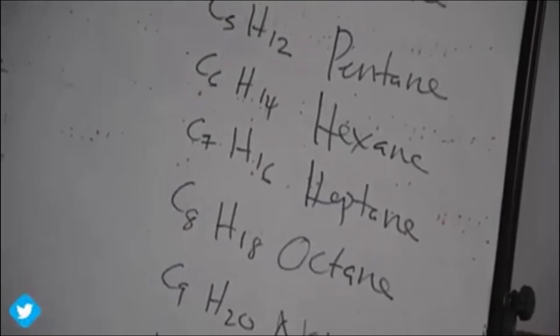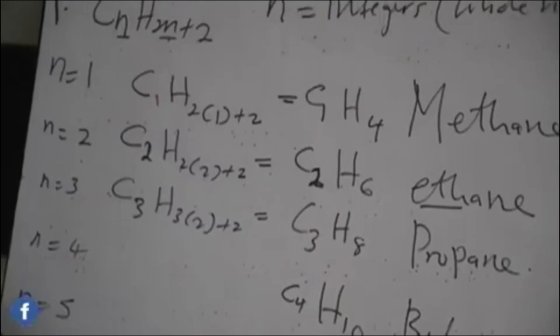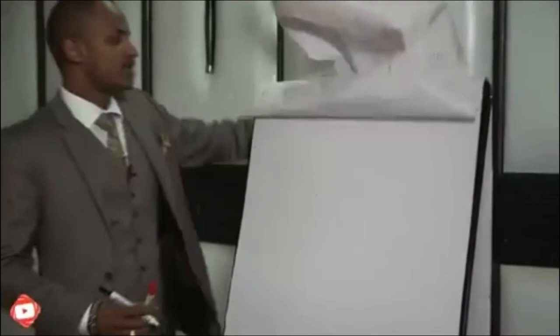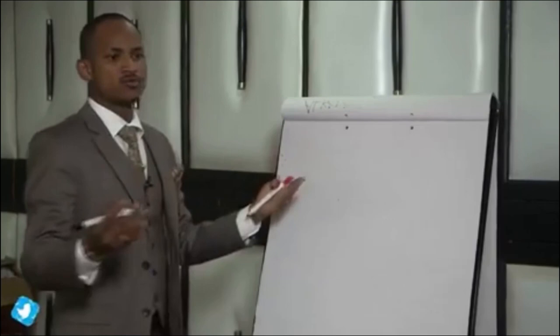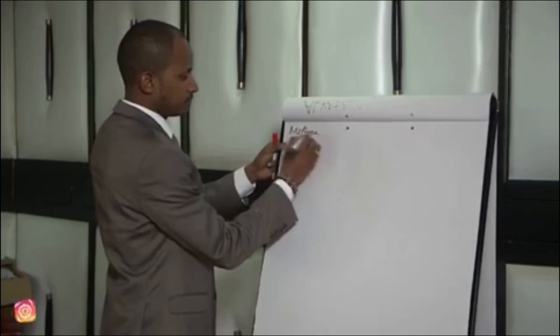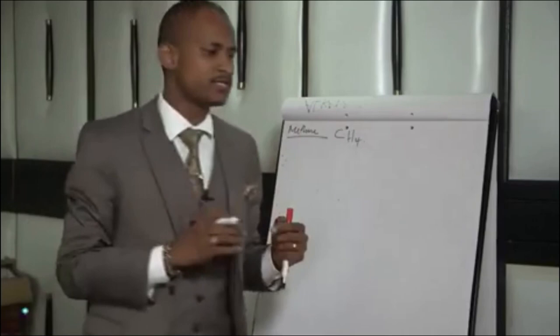From here, we can see this structure. These are called the molecular formulas. So from here, we want to get the structural formulas. So keep these in mind. To get the structural formula, we will open the structures. We can choose to do the first four, from methane. So the structural formula of methane. Methane is CH4.